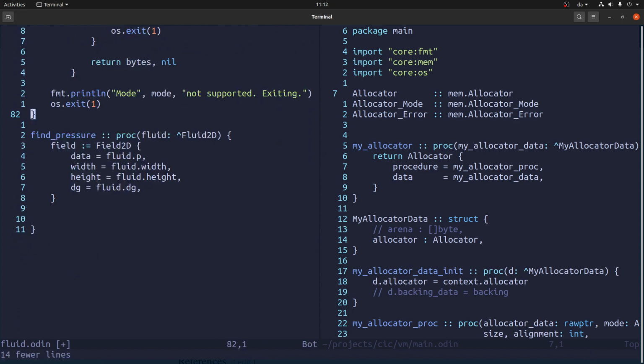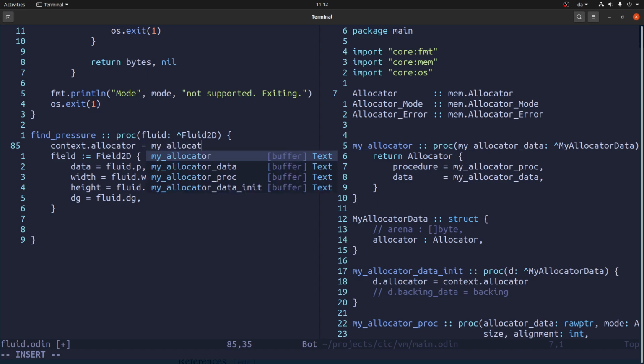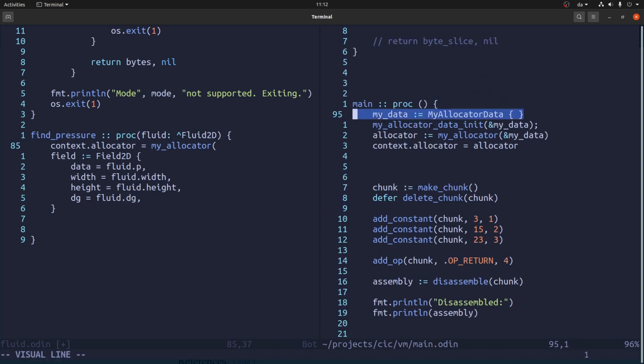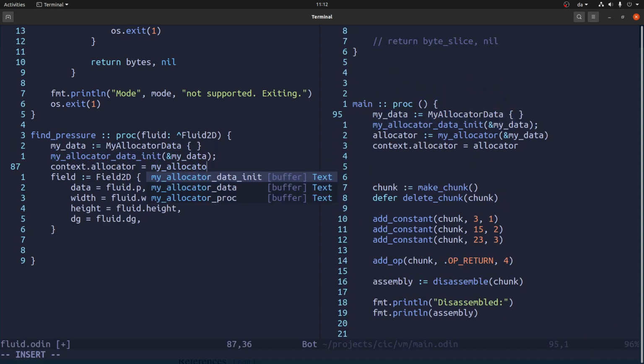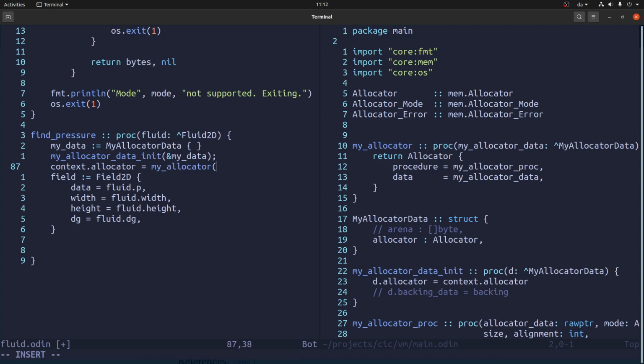So this we can enable an allocator. So let's say context.allocator is equal to my allocator. And how is it I use it here? It's like that. So let's do this and my allocator. And it takes the data, and that should do it.